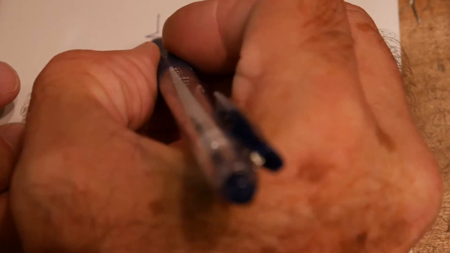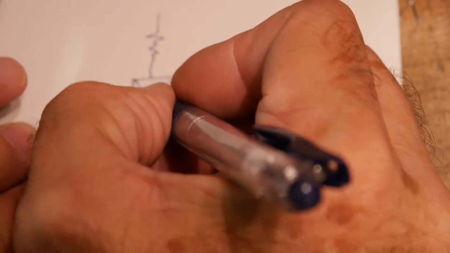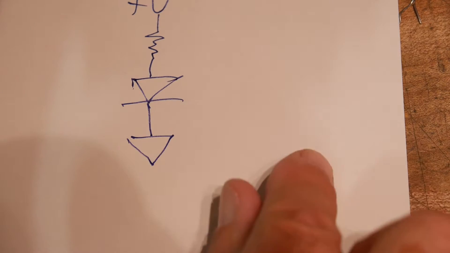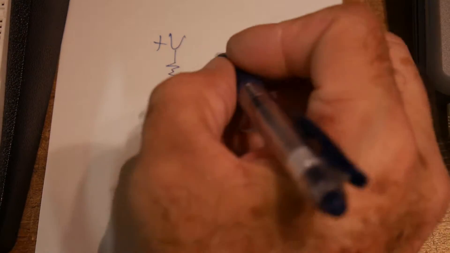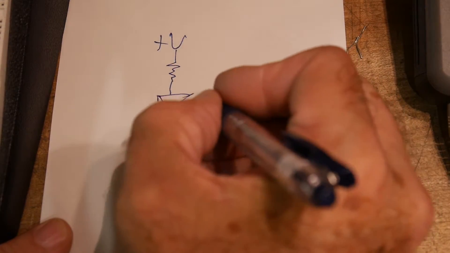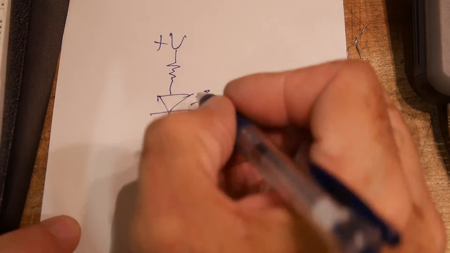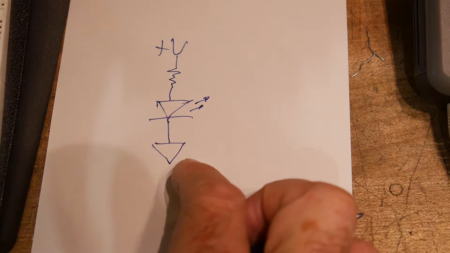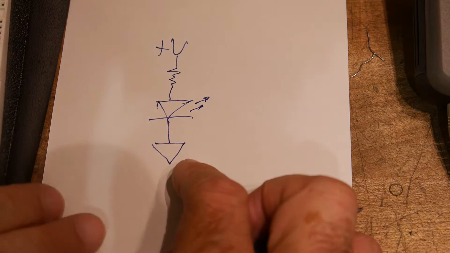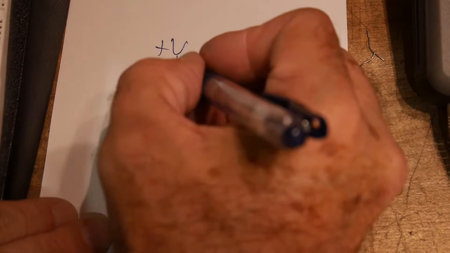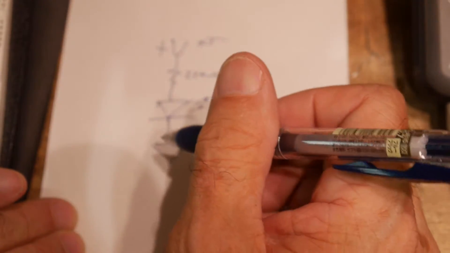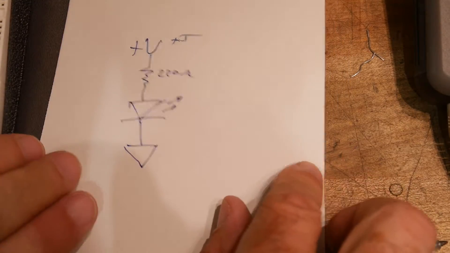I think we've all seen how LEDs are wired up. We have a voltage, we have some resistance, we have the LED. Usually it's drawn with a couple little arrows coming out showing that it's a photodevice. We can put in a 220 ohm resistor or something here at plus 5. It draws a certain amount of current, and that lights the LED.